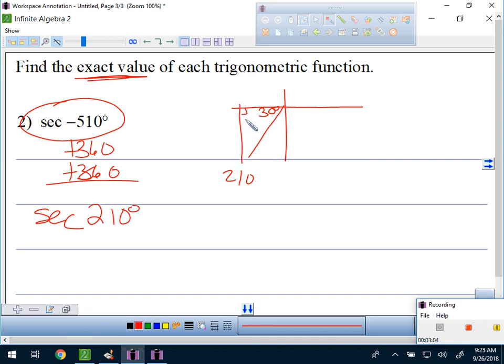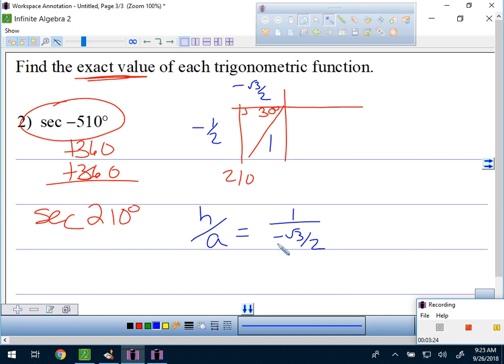Drop the perpendicular. Across from the 30 is going to be 1/2, and that means this is root 3 over 2, and the hypotenuse is 1. Be careful. What do you have to watch out for? Yeah, so put those signs there. Make sure they're negative. Secant is hypotenuse over adjacent, so that's going to be 1 over negative radical 3 over 2. Again, use the multiple choice to your advantage.